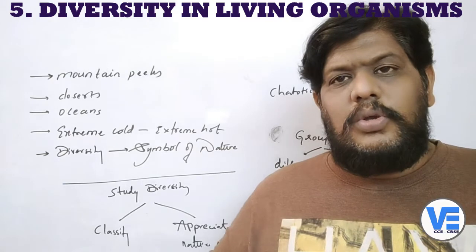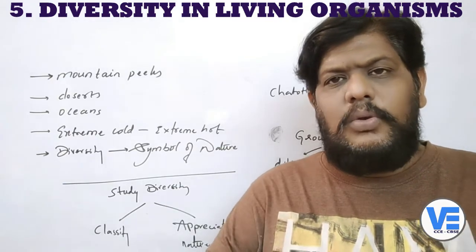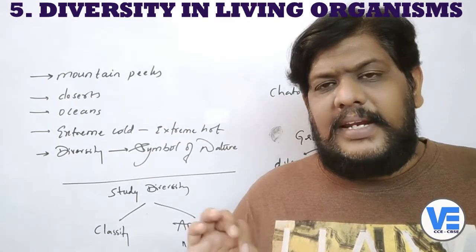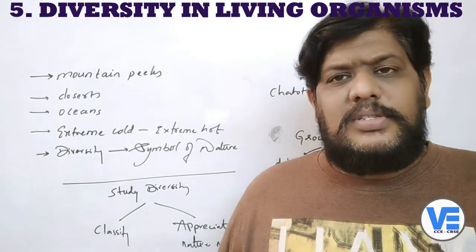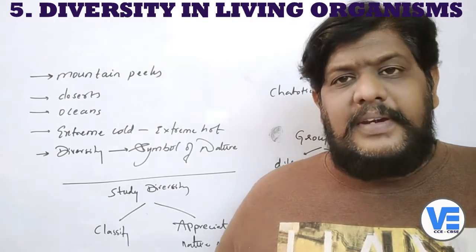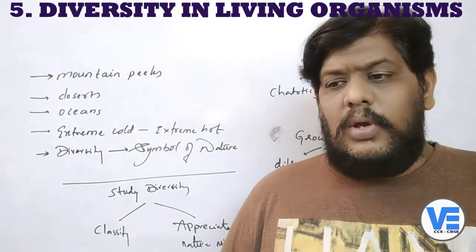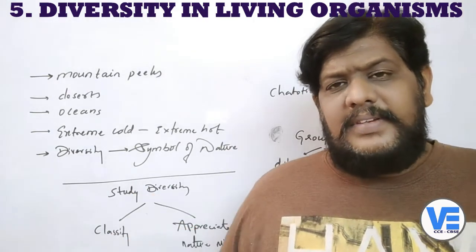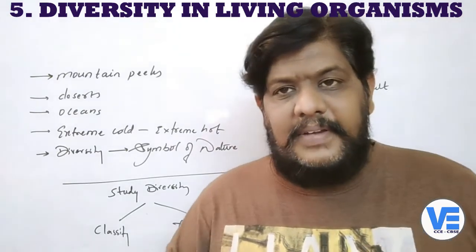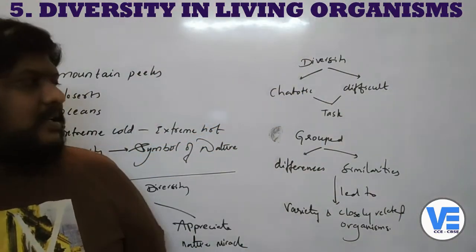So wherever you go, you can find plenty of different types of organisms. Even if you take a book and go around your surroundings and keep on writing the different names of the plants and animals which you see, I don't think you will be able to complete that in one day. That many different animals and plants are living around us. Okay, so studying diversity is a confusing task. It is actually a very difficult task. You can say it's a chaotic task, isn't it?